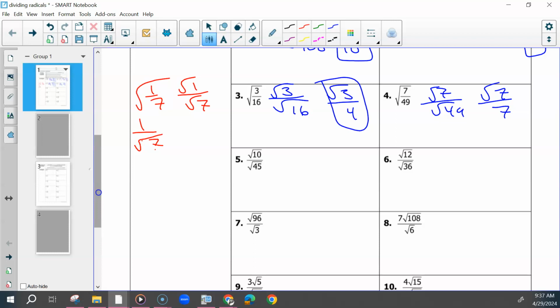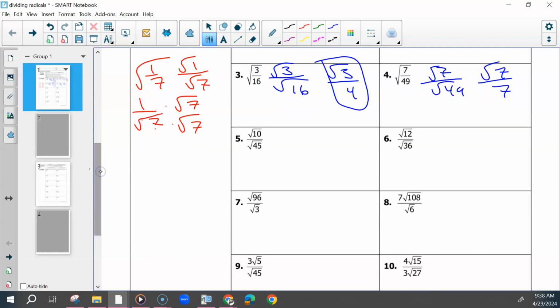So to fix that problem, we're going to rationalize the denominator by multiplying the numerator and the denominator by the square root of whatever is in the denominator. We can do this because of our multiplicative inverse rules. So this would become root 7 over the square root of 49, and then we're back at that same step when we get the same answer. Now some of them you'll have to do this, but it just depends.